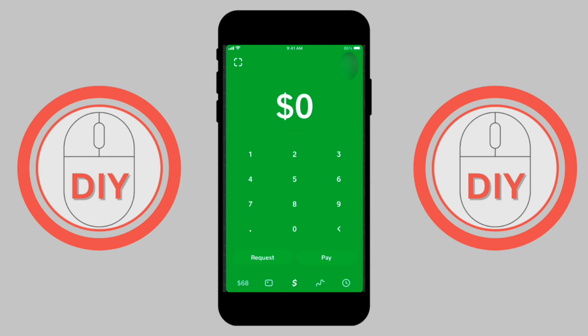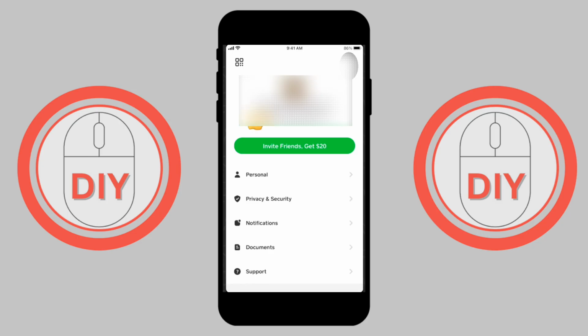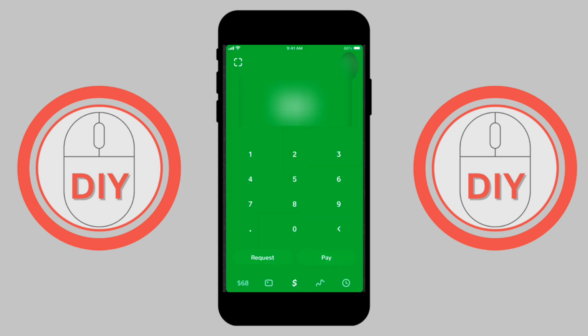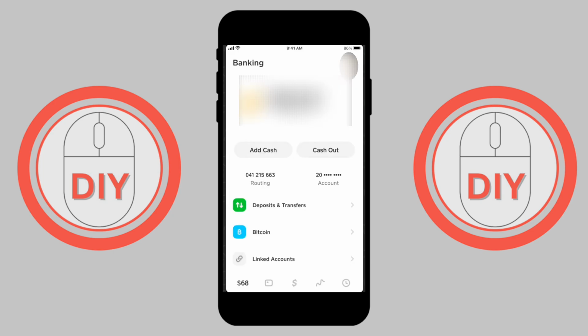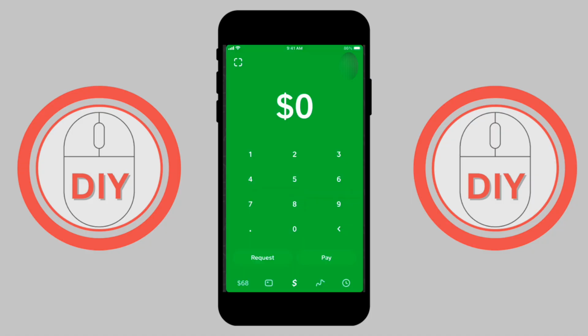And in order to see your cash tag, just click your user icon in the top right corner. That's going to show your cash tag right there. So if someone wants to know your cash tag so they can send you money, just send them this right here and you should be good to go. Yeah, when someone sends you money, just make sure it shows up here in your Cash App balance and you should be good to go. Sometimes you will have to accept the payment.